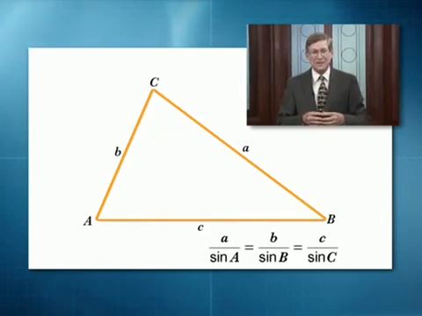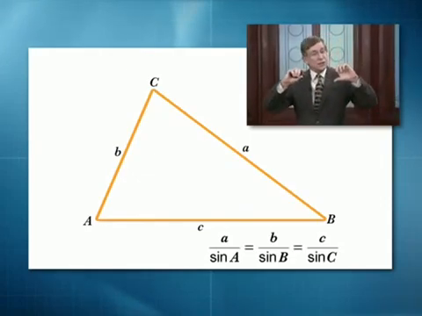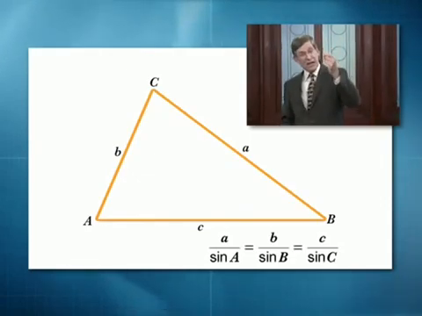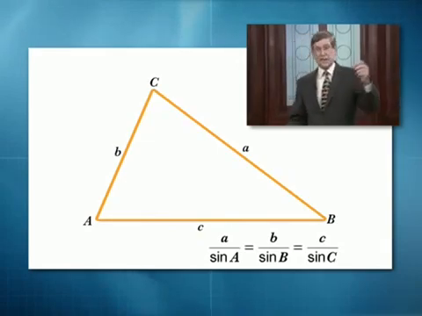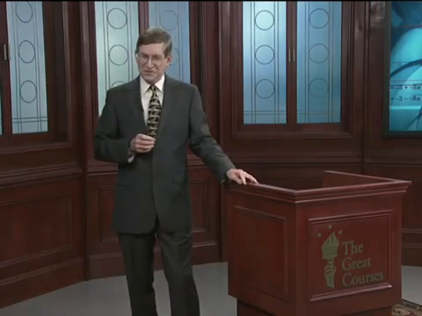It's a beautiful theorem, isn't it? The ratios are always equal to each other. And of course, you could write it in reciprocal form: sine A over a equals sine B over b equals sine C over c. And the bottom line is, given three values, you can actually find the fourth by solving this equation for the missing value. As we go along, we'll also see some interesting difficulties in using this law. Some subtleties will arise. But let's do a simple example to get started and build up some confidence.